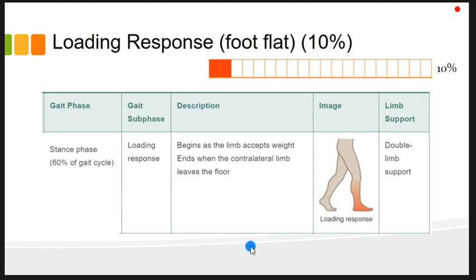The next phase would be loading response, also known as foot flat. So this is the instance during stance when the foot is flat on the ground. So the foot comes in full contact with the floor and the body weight, or the mass, is fully transferred onto the stance limb, onto the reference limb. Certainly you're going to have still some mass going through the alternate limb, but the majority of the mass is going to be distributed through the reference limb during this. So there's a large impact of load passing through the reference limb during this phase, and shock absorption is consequently important to accept this weight.